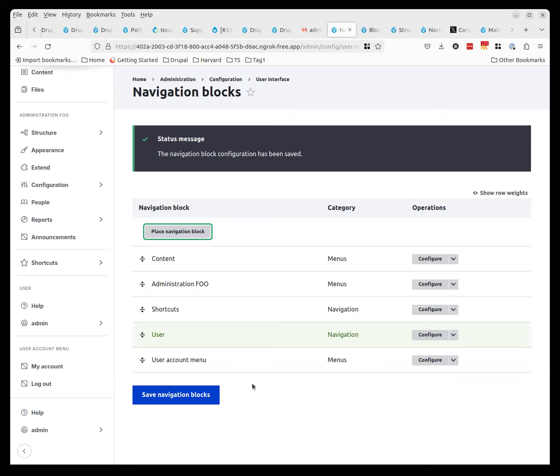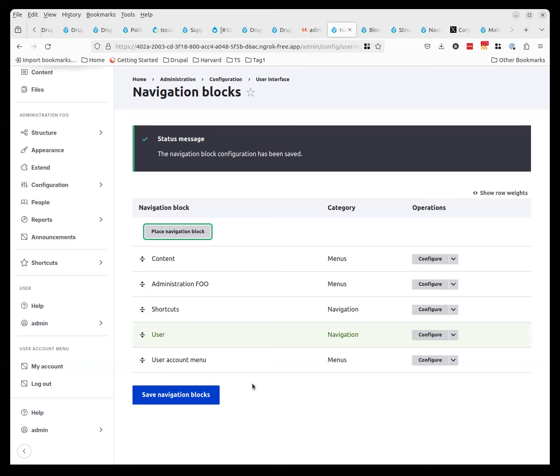Yeah, I was gonna say that, and then if we do have that, then it does make sense to use the pattern from block layout, where you have each region with the button. So what we're saying is either the place navigation block button should move to be a local action, the same way you would have on the content list, or if we're going to have more than one region, then we should follow the pattern that's used with block layout, and we have each region with a button for placing in that region next to the region name. Right. Thomas?